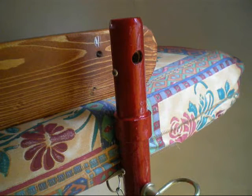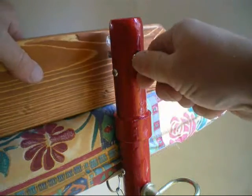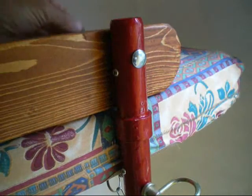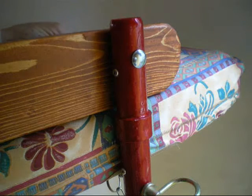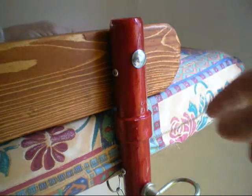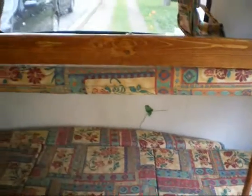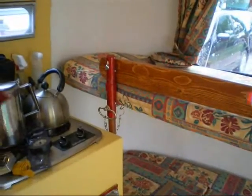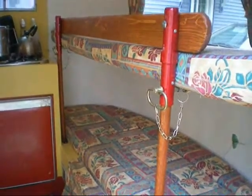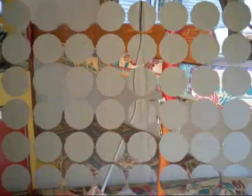The final step, I've just made up a board here, about a 4-inch wide board. With the second hole in the coupler, I can put this through like this, and then on the opposite side just put the wing nut on. You can flip these around. The wing nut might dig into the kids if they're flopping around on the bunk, so you might want the wing nut on the outside here. So there's the final product, with everything in place. I think the total cost was about 25 bucks, so comparable to the ones you can buy.